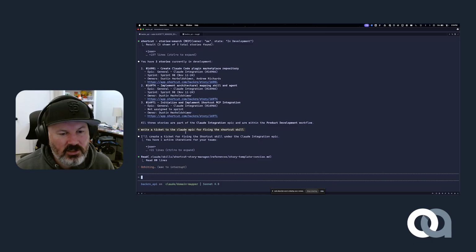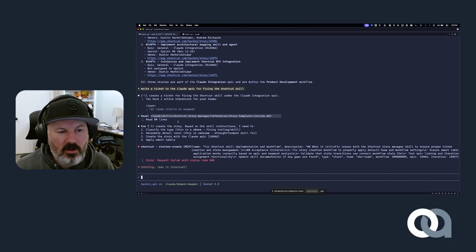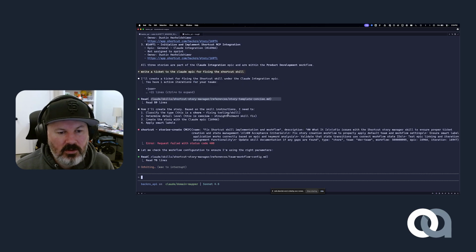We'll see if it actually, yeah, see, it's loading in the template. So at this point, it's understanding the instructions that I have written for how to write tickets. Cool. It seemed like that was more what the skill was about, the writing of tickets more than the fetching.